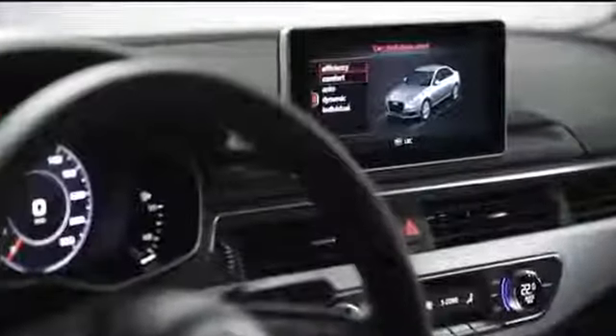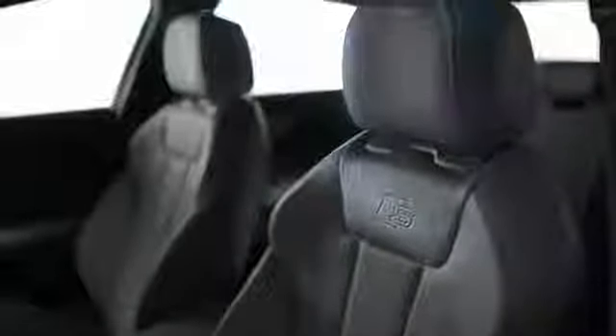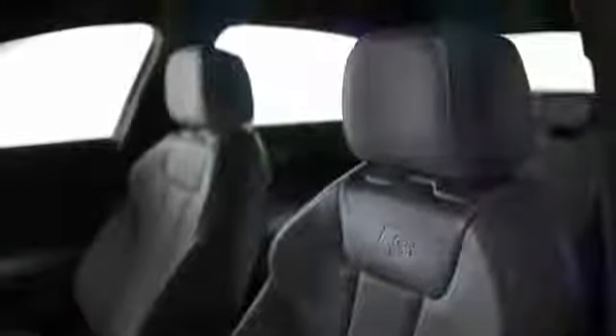On the move, the car feels really solid, and the standard Audi Drive Select means you can change the driving characteristics at the touch of a button. The A4's class-leading aerodynamics mean that it's whisper-quiet when driving. The seats are very comfortable, and the generous shoulder and headroom mean that even after the longest of journeys, you'll arrive feeling refreshed and relaxed.